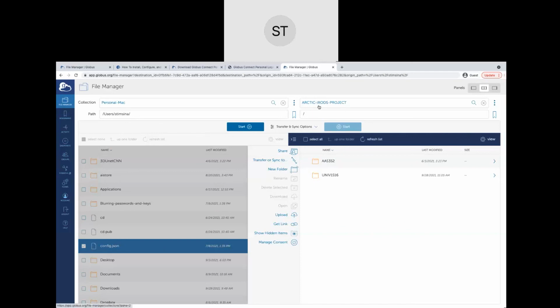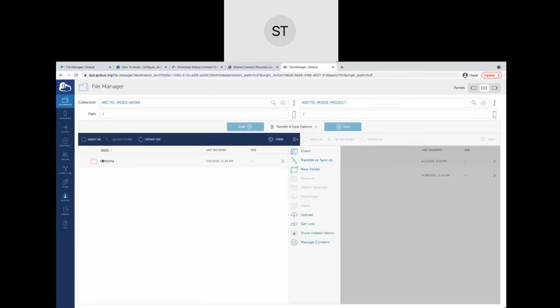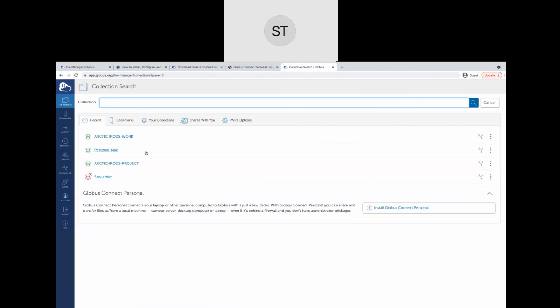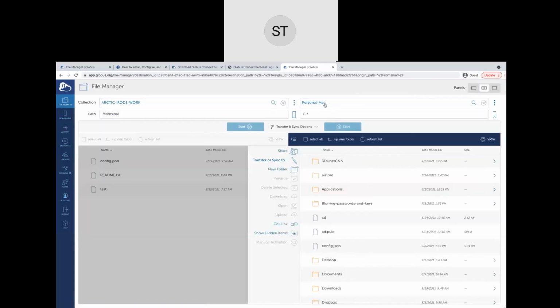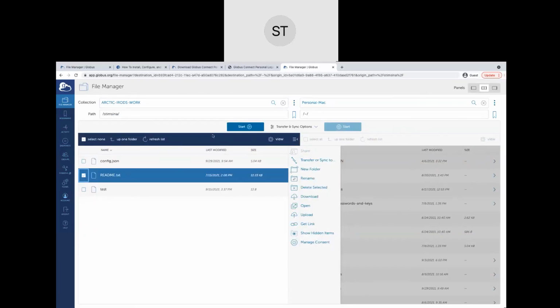Similarly, you can transfer from the Arctic cluster to the local computer in the same way. Over here, search for Arctic IRETs work, go to this folder, and your collection name. I have set up the collection name personal Mac, so it is showing personal Mac over here. Let's say I want to transfer the readme.txt over here.